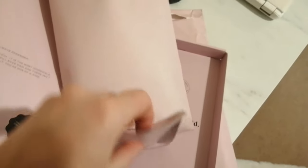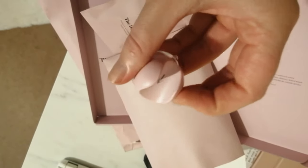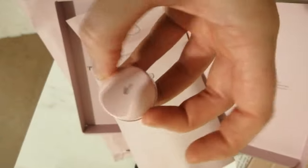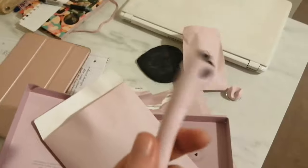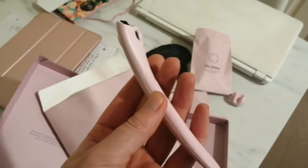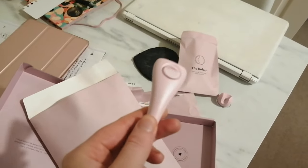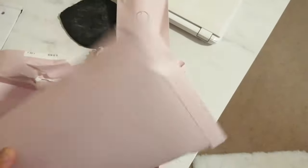I love the packaging - it's so pretty and recyclable. This is the holder: you pop it out and you can see the sucker on the back. It was really easy to put up and you can see the direction to put the handle in. That's made of metal too, which is great. The handle really surprised me when I picked it up - it's actually really heavy, made of metal and not plastic, which I love. There's a little clip to fasten the heads in, and the inside is rubber for grip.